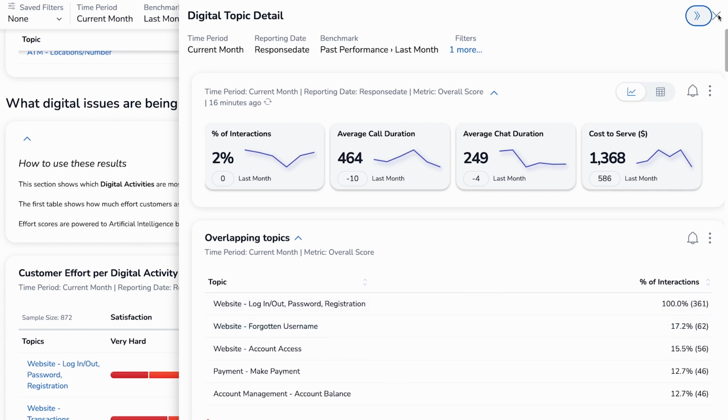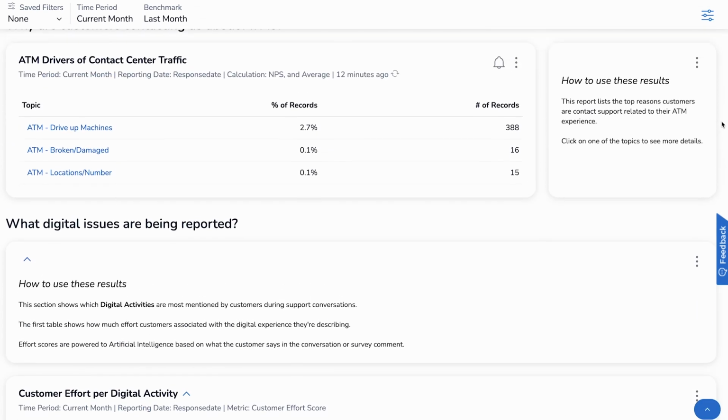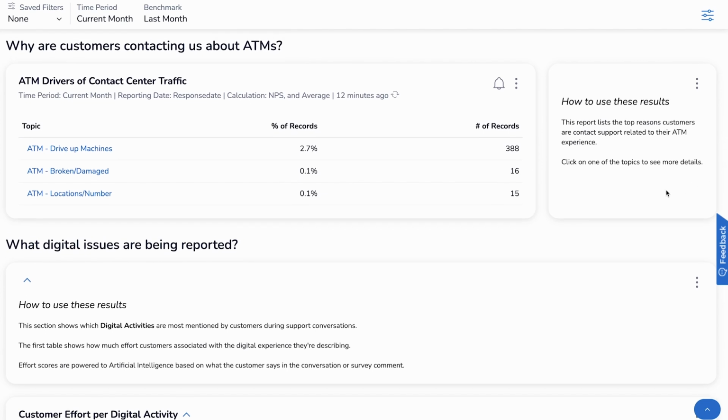So that's just another example workflow that would be useful to pull out some nuggets for the digital team. A couple of callouts on this page in terms of the design. You may have noticed that we sprinkled in help text around the page. And this is one of our recommendations when you're thinking about how do I enable my users to actually action on text analytics results and understand what they're seeing.